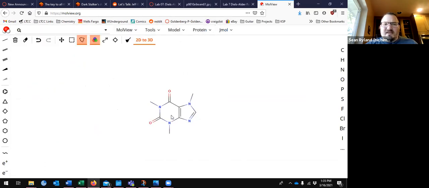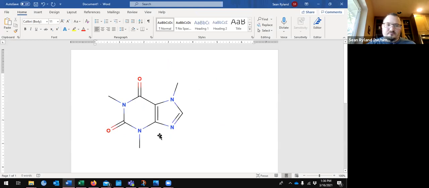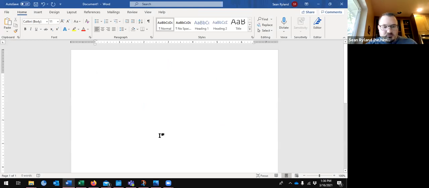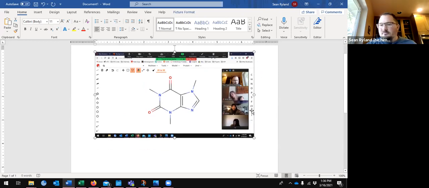I think it's actually far easier to use a snipping tool or screen grab tool, or print screen, even the command print screen on your keyboard usually just takes a screenshot of the entire screen and puts it on your clipboard. So I actually haven't done that on this computer, but if I hit the print screen button and paste it in here, I get the entire screen that I was looking at.